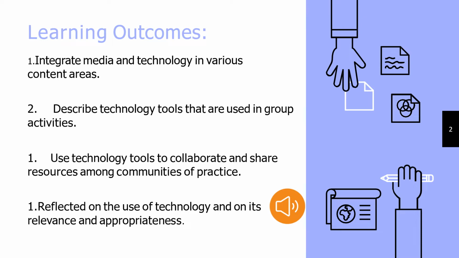First is integrate media and technology in various content areas. Second is describe technology tools that are used in group activities. Third is use technology tools to collaborate and share resources among communities of practice. And the last one is reflect on the use of technology and on its relevance and appropriateness.